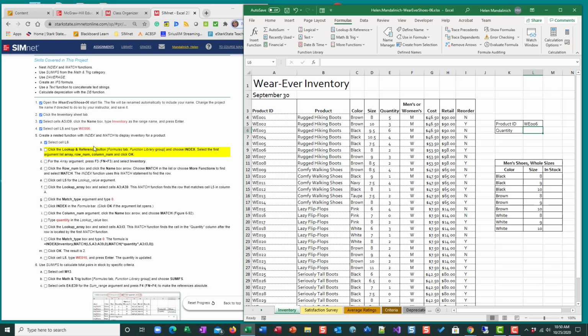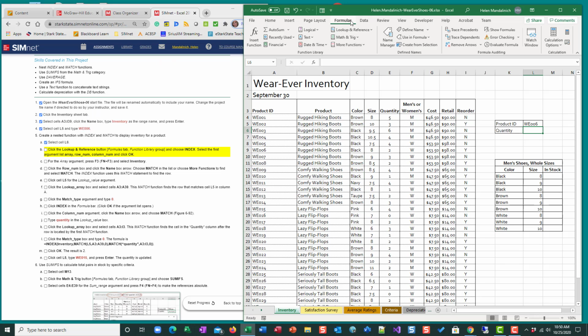That location then gets fed into index, because index is expecting a row and column coordinate. Match is going to return that based on finding a match. But there's a specific way you have to enter it, and sometimes that gives students pause.